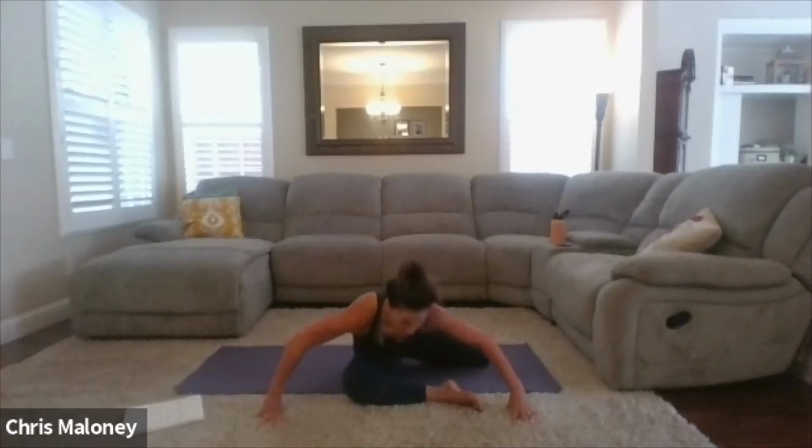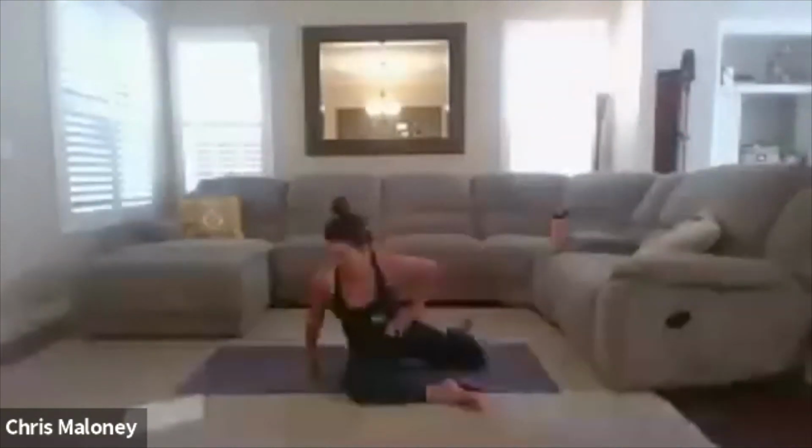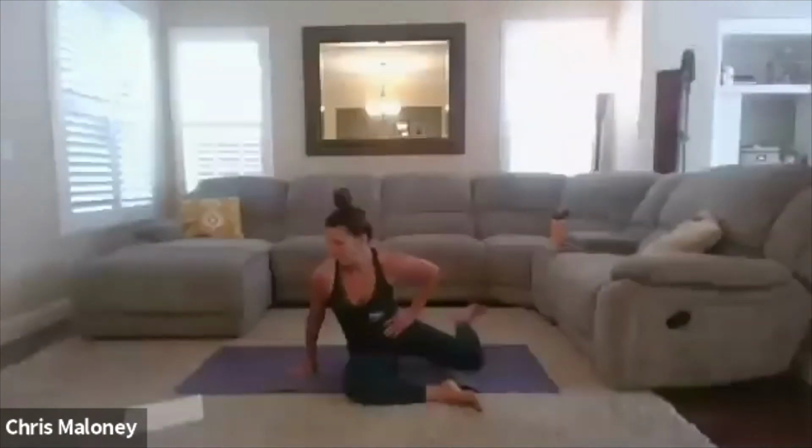Good job. And keeping that back knee glued down, lift the heel off the floor. Good. Seven, you got it. Good. Six, five, four, three, two, one. Good job.